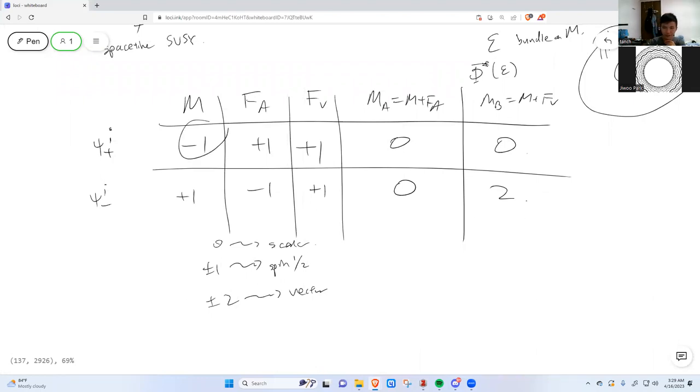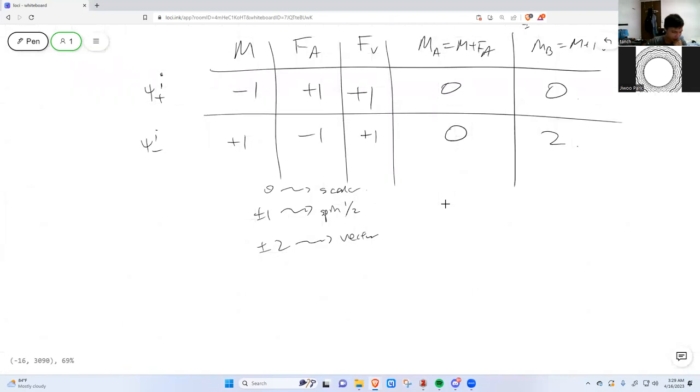Okay, now the question is, how do we get these numbers over here? The M over here, how we get these numbers, we actually look at the super fields. That's the way I look at it. I don't know a way to look at it without the super field formalism yet, but I'm sure it can be done. So if I have a super field Y, and it takes in parameters X, theta plus, and theta bar minus, these are super space coordinates, and this is known as the super field.